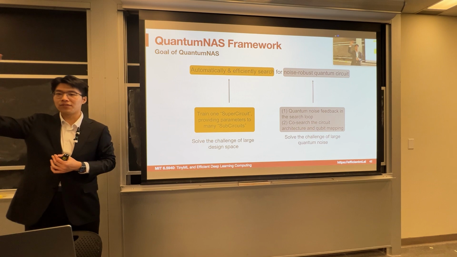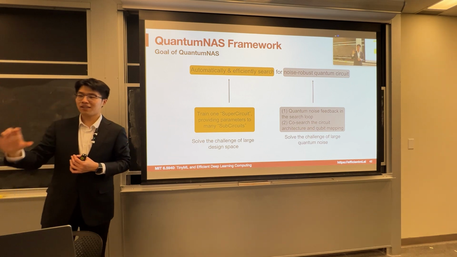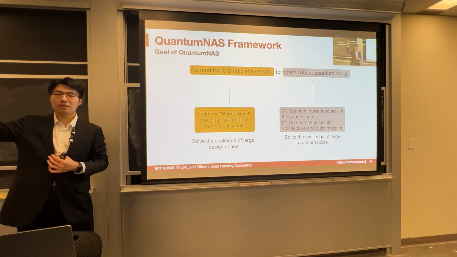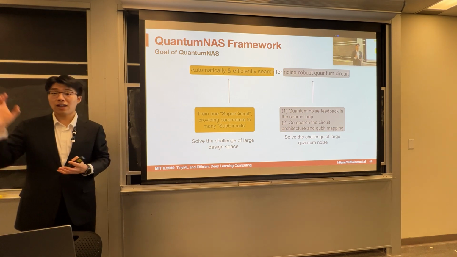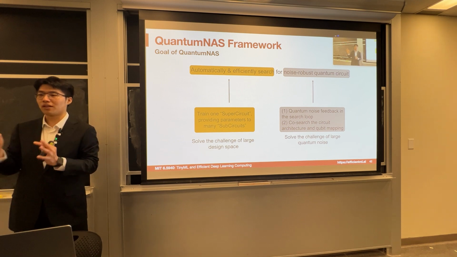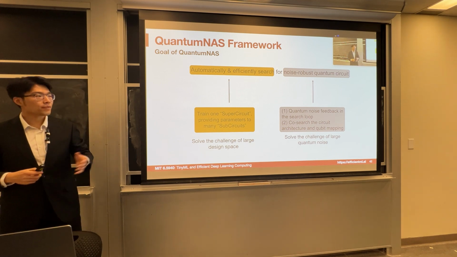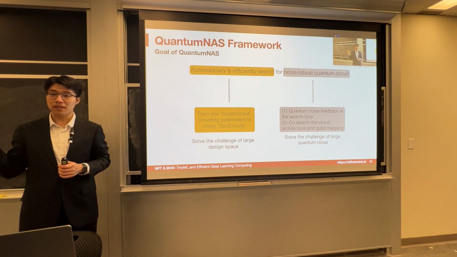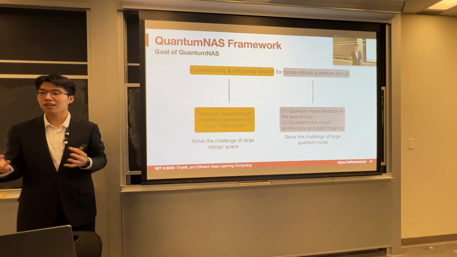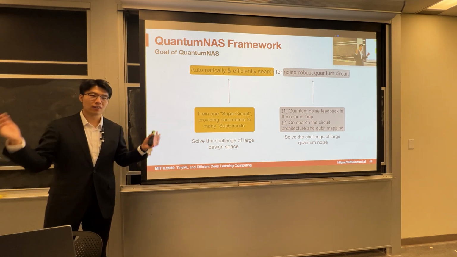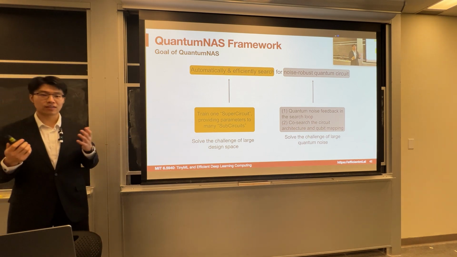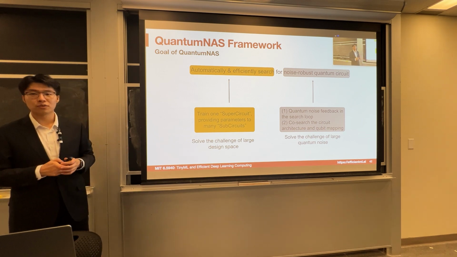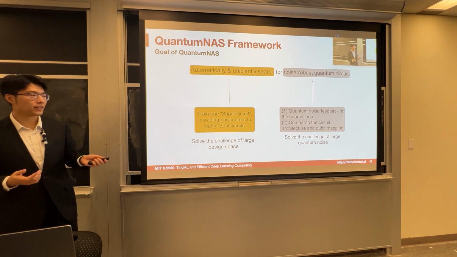So we have one level of the circuit structure, and then we have another level of the parameters in the circuit. Our goal is to find the best structure given a device, and then after finding this structure, we can use it for any task we want. In that case, we don't have to train each of the candidates in the design space. Otherwise, we would have to pay the training cost for, say, 1,000 times, because there are a large number of different circuit candidate structures in the design space. So we're proposing some parameter sharing to train just once, and then we can use that for many different candidates.